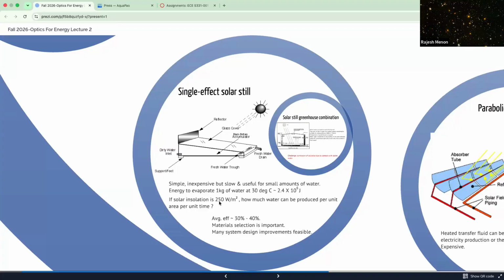Okay, sorry, it's down there. Do you see that? At the end of the day, I don't really care what the exact numbers are, but I care that I'm getting less than a teaspoon of water for 1 meter squared, right? 0.1 grams, maybe a teaspoon, I can't remember exactly. Okay, that's what I want you to get the intuition for, like the scale of things, right? So that means for this to be useful, I need some massive setup, right? Unless I do something else.